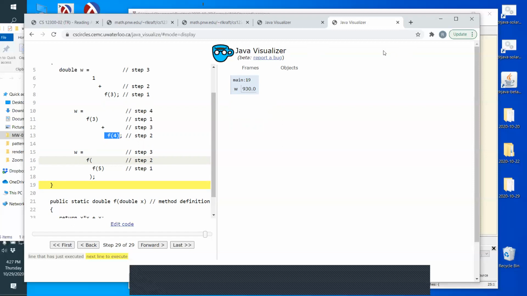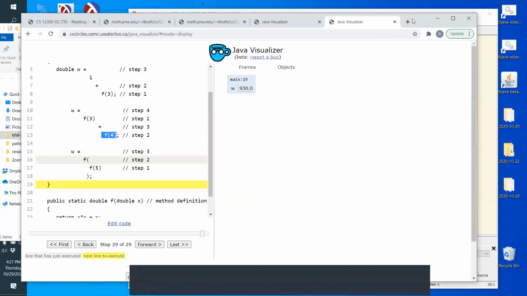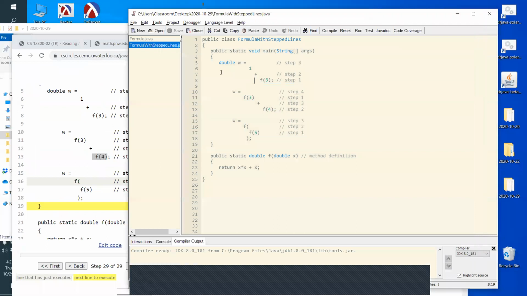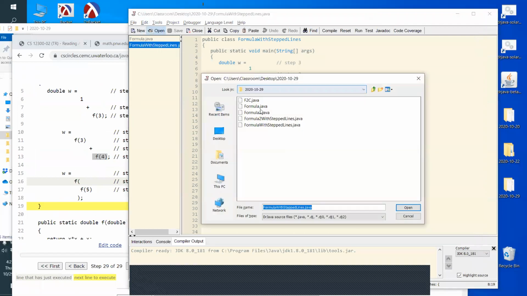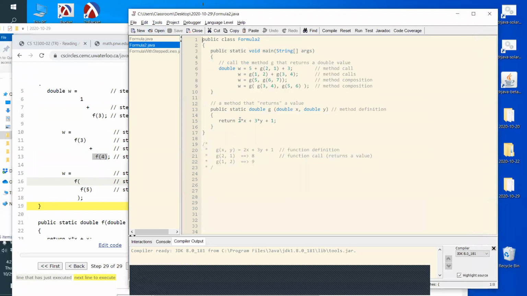Okay, let's do another example. This is a little bit more sophisticated. Formula 2, the math formula. I'm going to change a couple things. First of all, I'm going to use doubles as my x and y. So my functions will, just like in math, take decimal numbers. But my function is going to take in 2 numbers, x and y. It's going to take 2 times x, 3 times y, add the answer, and add 1 to it. That's what my formula is going to do.